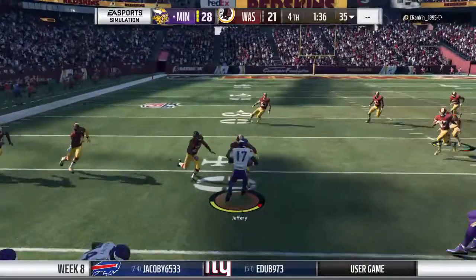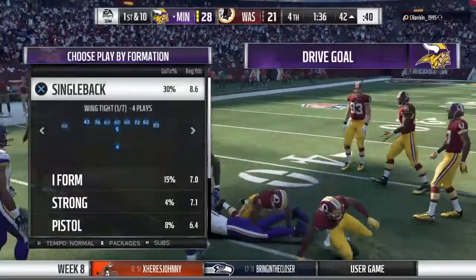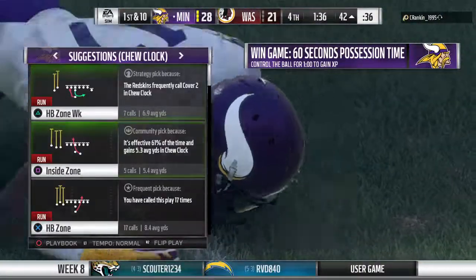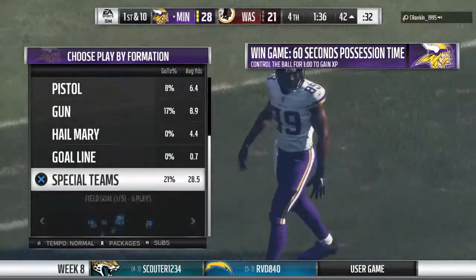And the Vikings able to recover. The hands team does its job. They had to go for it with no timeouts remaining, though now. This one's as good as over. They gave it an effort. They tried their best, did everything they could to try and get the ball on the onside kick.